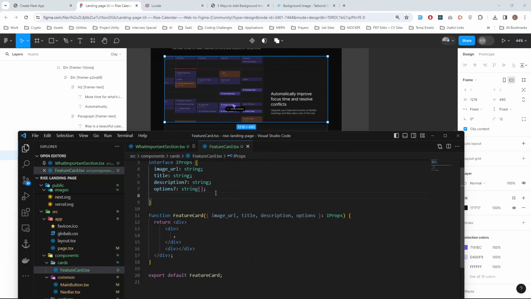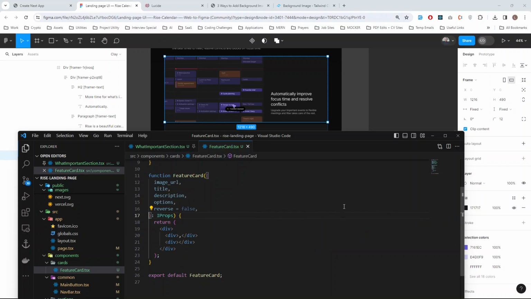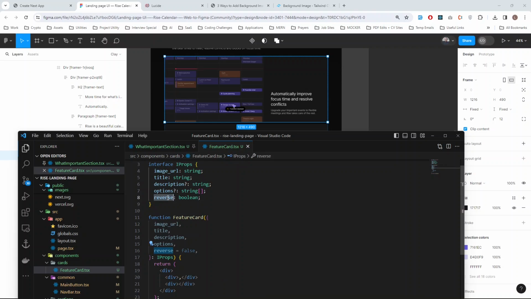Let's pass the class here, reverse. Reverse is a boolean, and by default it's going to be false. So if you want to reverse, you can do that.